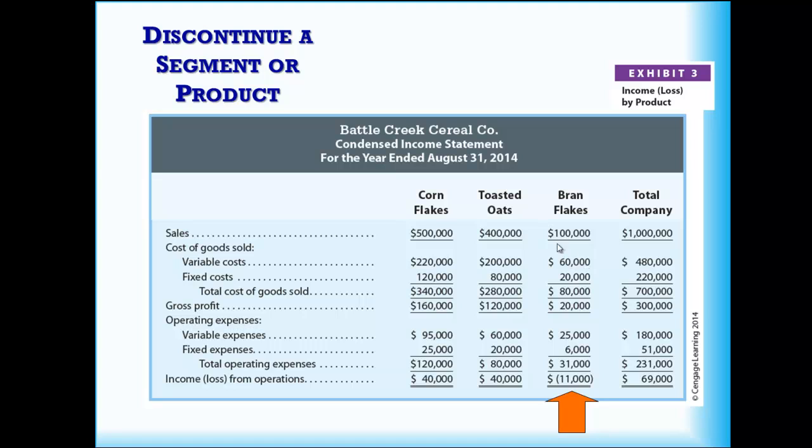Okay, so maybe those variable costs, they vary with respect to the levels of activity. So maybe that's bran flakes, so the ingredients that go into that, maybe there's a little sugar, flour, water, whole grains, whatever. So if we're not making those, then those costs are going to go away. But these fixed costs are going to stay. So the $20,000 is going to stay, and the $6,000 is going to stay, because we just would have somehow come up with a way to allocate those fixed costs amongst these three different product lines. So just because we eliminate the bran flakes, we're unfortunately not going to be able to eliminate those fixed costs.